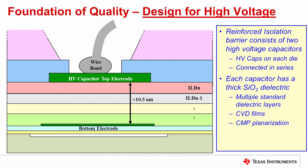The dielectric is made up of multiple layers. Each of the layers is typical of the way integrated circuits are built in billions of units in the industry every year. Each layer is deposited silicon dioxide, deposited using chemical vapor deposition — an atomic molecular deposition that builds up the silicon dioxide film. Before a second layer is added on top, the first layer is polished with a chemical mechanical polish planarization for good adhesion between layers. The result is a very thick silicon dioxide capacitor greater than 10.5 microns in total thickness, for very high isolation voltage capability.